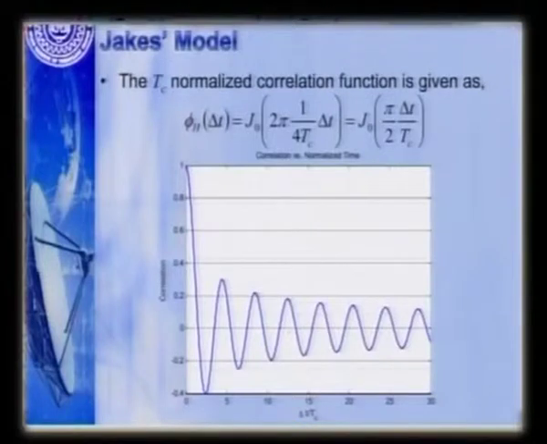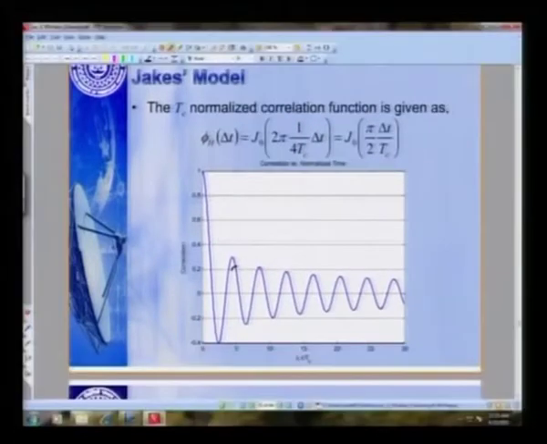Now, let us go to the plot. I have plotted here J0 pi by 2 delta t over T c. You can see as delta t increases, it is decreasing, but it is the Bessel function. So, it decreases in a cyclic kind of way. So, if you look at this point, delta t equals 5 T c, that is at a time duration 5 coherence times away, the correlation is only 0.2, which means the correlation is low. So, the channel has changed significantly.